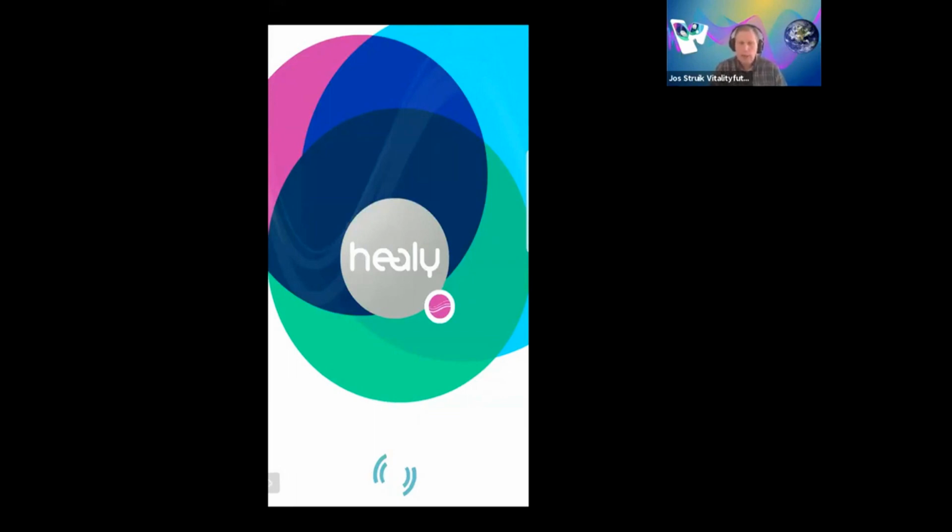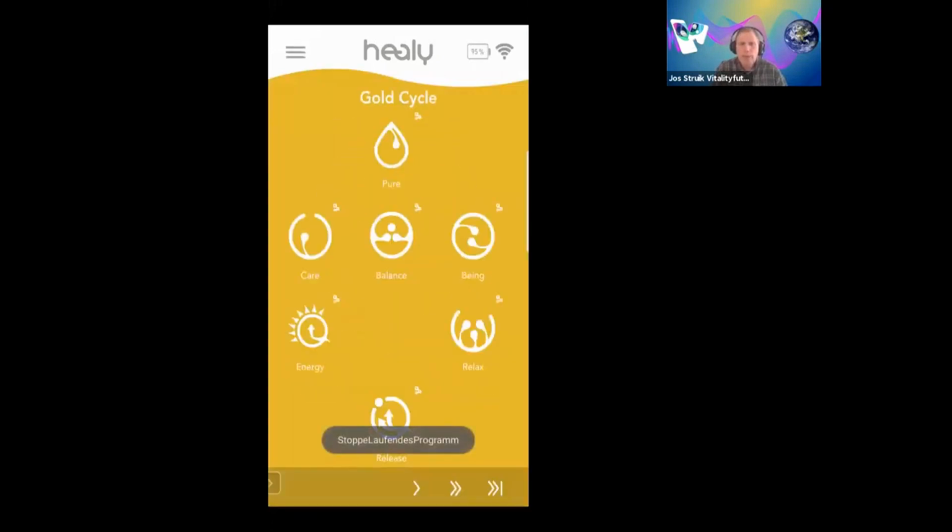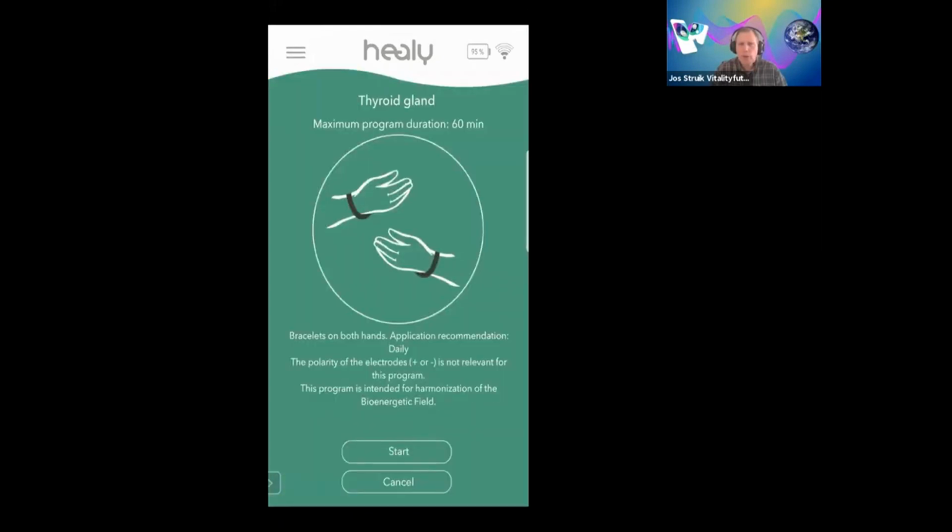It's now connecting with my Healy. Just switch it on. And in a minute, it will switch to the page. As you can see, I say next, and it will go to the thyroid gland program. It will stop every running program and then switch to the program I need to run.